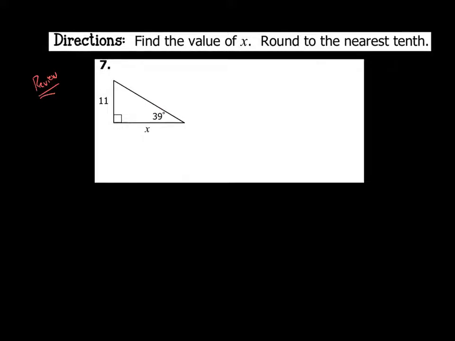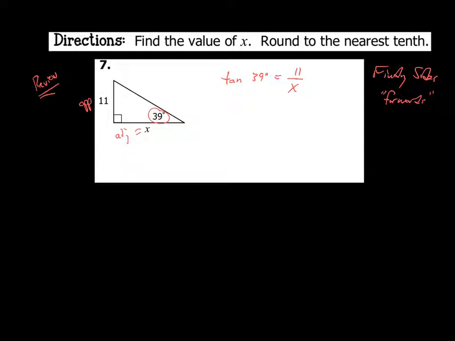Now you'll notice that we have the angle here, so we're going to be finding sides. So this is the sort of forwards version, right? So this is not the inverse. This is the regular old sine, cosine, tangent. Same process. Looks like I have the adjacent side and the opposite side. So it looks like the tangent of 39 degrees is equal to the opposite side, which is 11, over x.